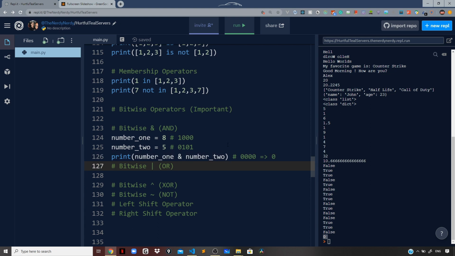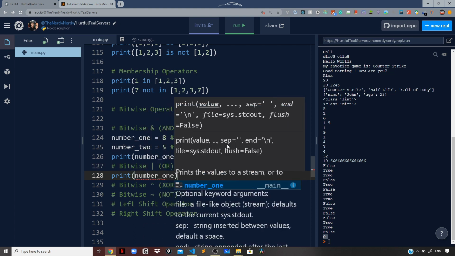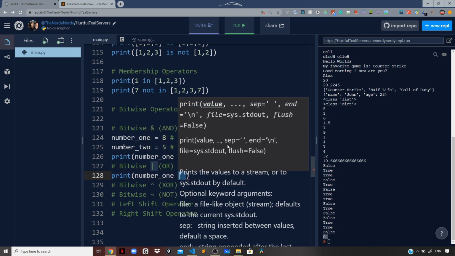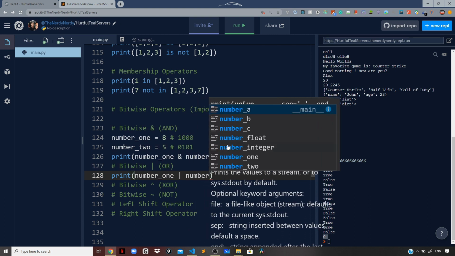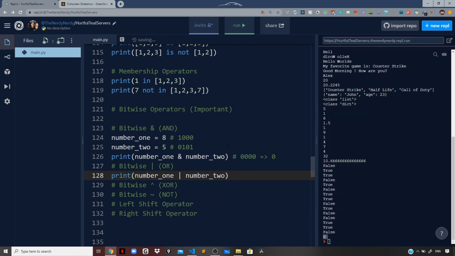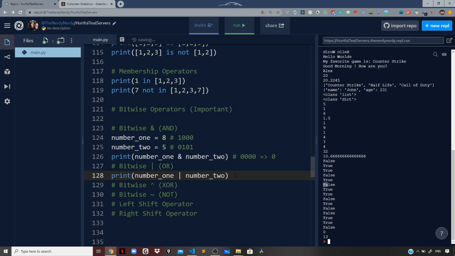So now let us perform the bitwise OR operator on our given numbers. So I will say print number_1, and I can use this symbol, number_2. Let us run the file, and now we are getting 13. So let us evaluate how we are getting 13. Just focus on the rightmost bits of the binary numbers. 0 or 1 will give you a 1.